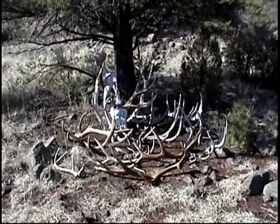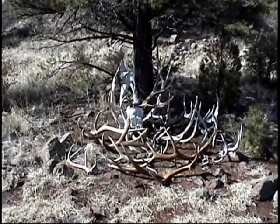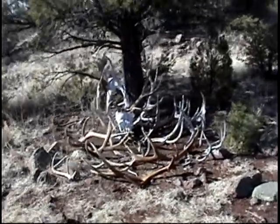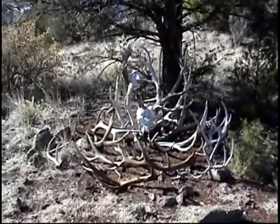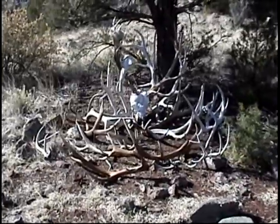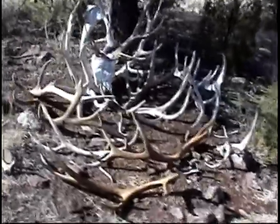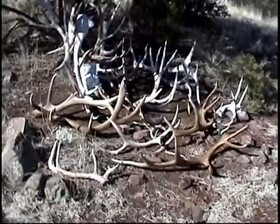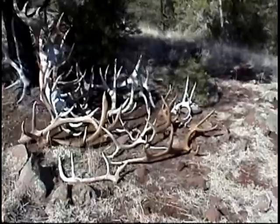It's Saturday morning now, about nine o'clock. We packed in Thursday morning, got in around lunchtime, and started looking for antlers. This will be our haul — we have about as much as we can carry, so we're real happy with this. We left a lot of ones that were too old or just didn't strike our interest, but we've found our fair share this weekend. It's been a real good trip.